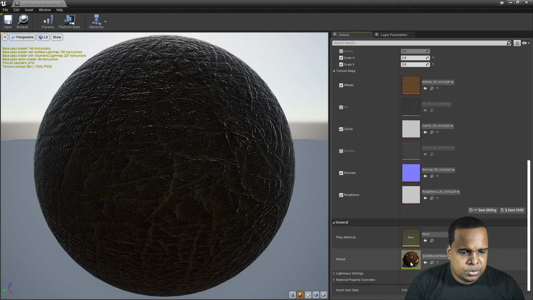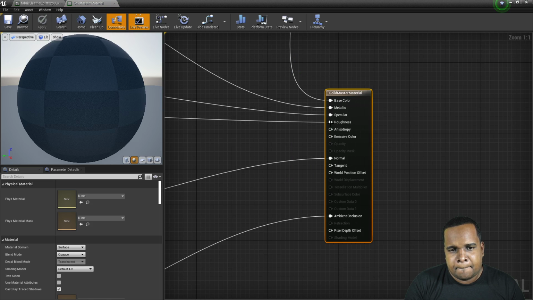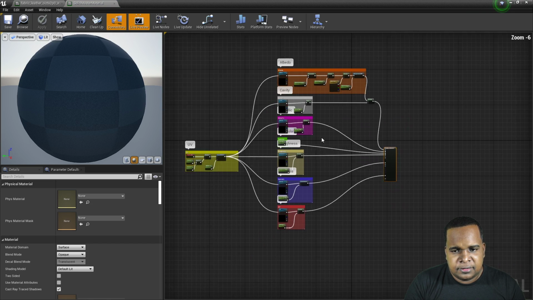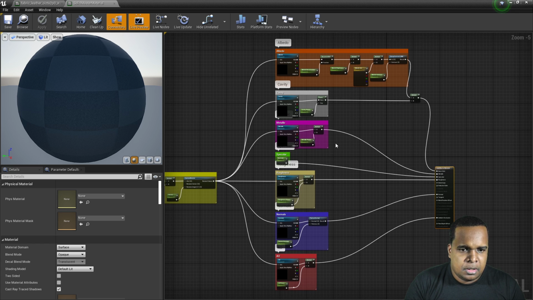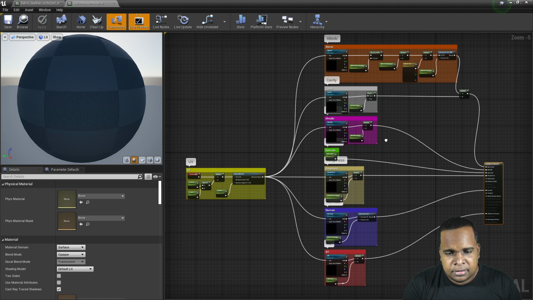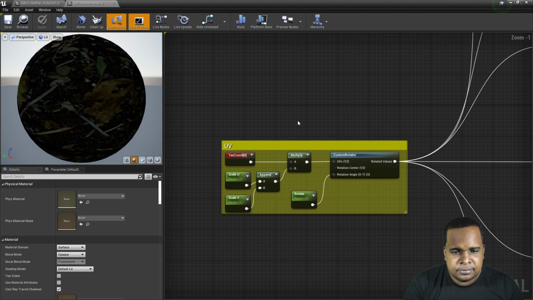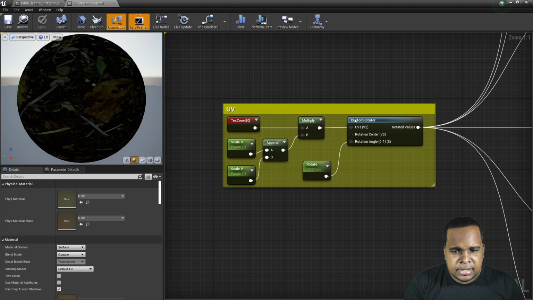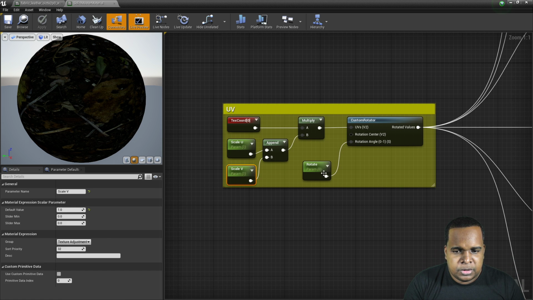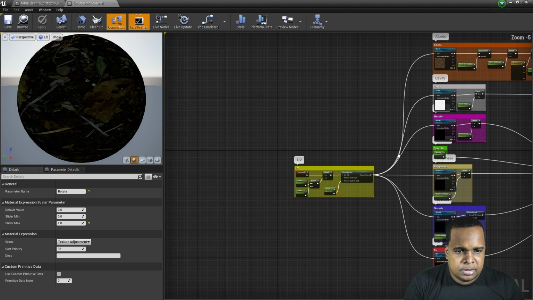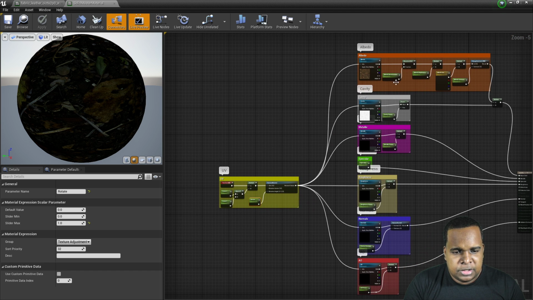So the actual shader itself is pretty simple. Well, I say pretty simple. The first time I saw this, I was like, this is madness. What the hell is that? But it's pretty simple. The first thing I did was be able to control the UV and the rotation, and then split it out to each one of the textures.